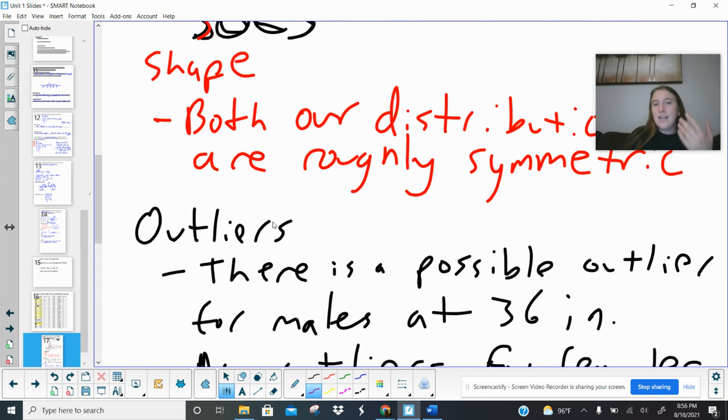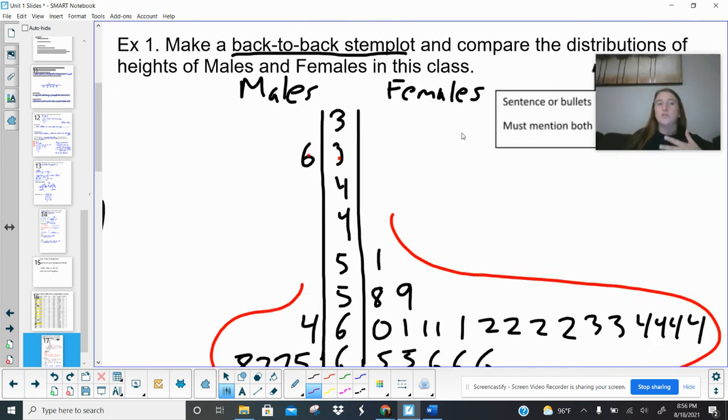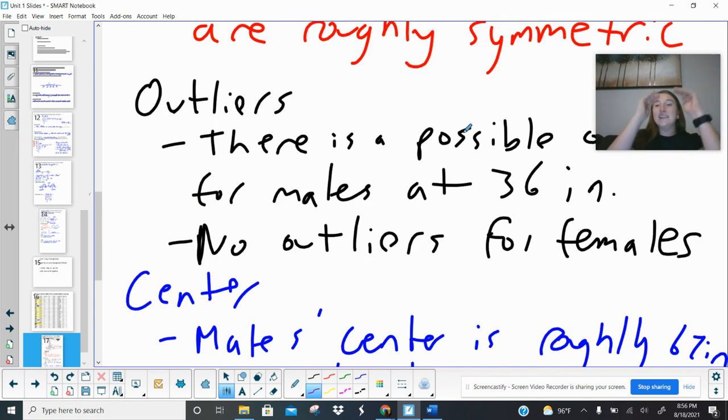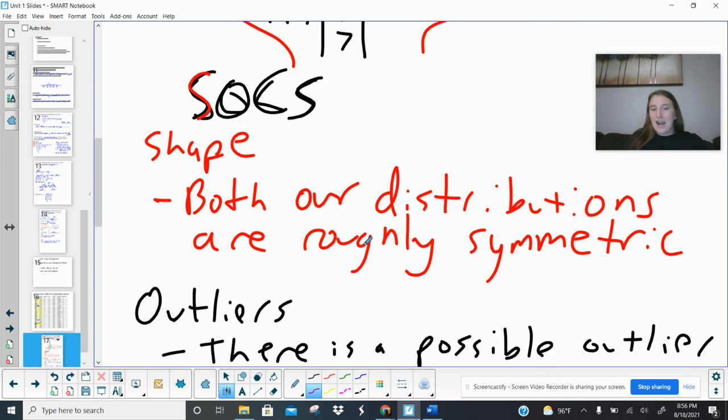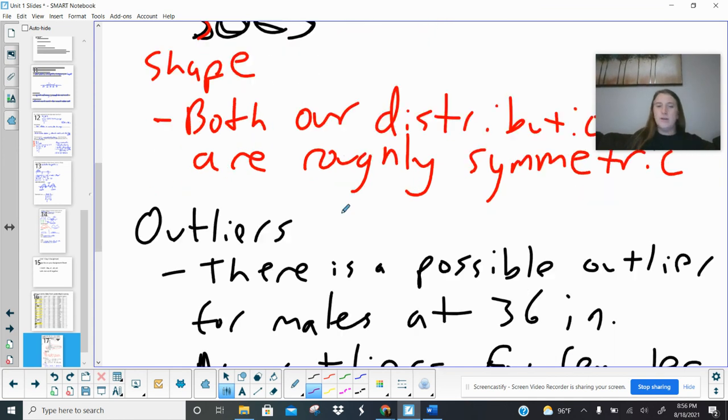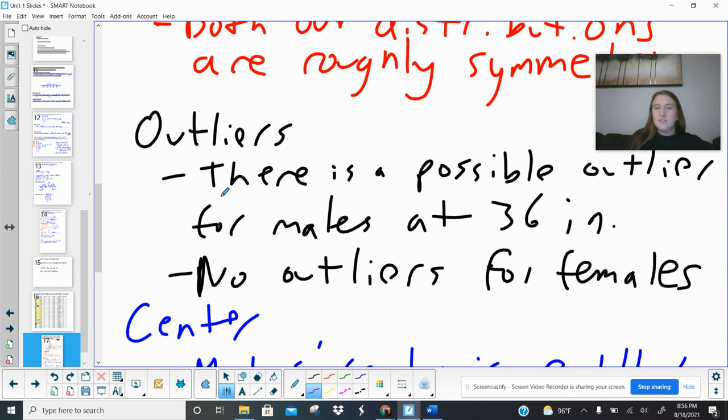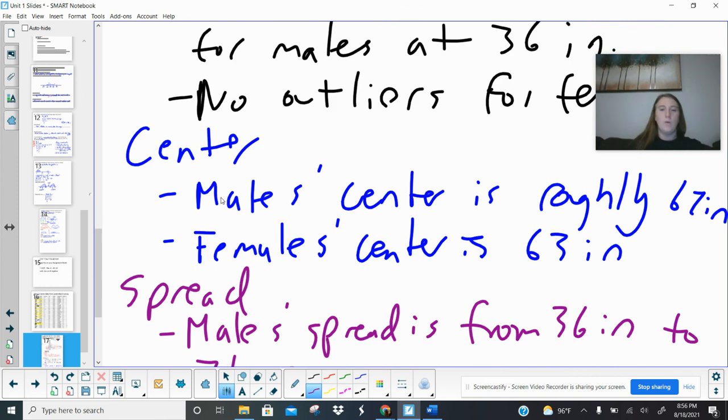Okay, so again, whenever they say to compare the distributions, we can just list. You don't have to say, well, it's this, but this. Here's the similarities, here's the differences. We can go one by one and list out describing both. Again, we did say they have a similarity here, that they're both roughly symmetric. But if that's not the case, that they're not similar in any way, you can just say, here's what this one is, here's what this one is, and go piece by piece.